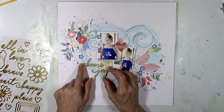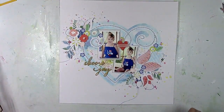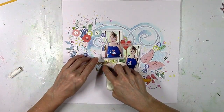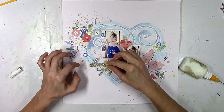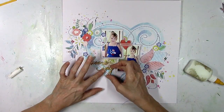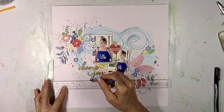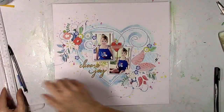And so I'm just going to use Choose Joy, because these are just some cute pictures of her looking adorable. She sat in the window one day when she had this cute little outfit on, and she actually sat there and smiled. It's just cute pictures. So yeah, Choose Joy, short and simple. Sometimes you don't have to overthink your title. And it's funny because sometimes I will spend the longest time trying to come up with a title, and then sometimes it's right there and it's easy.